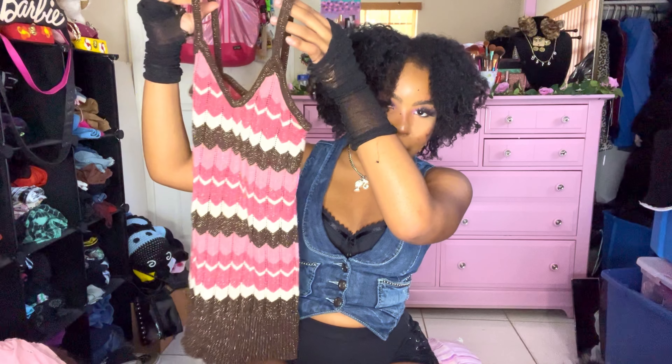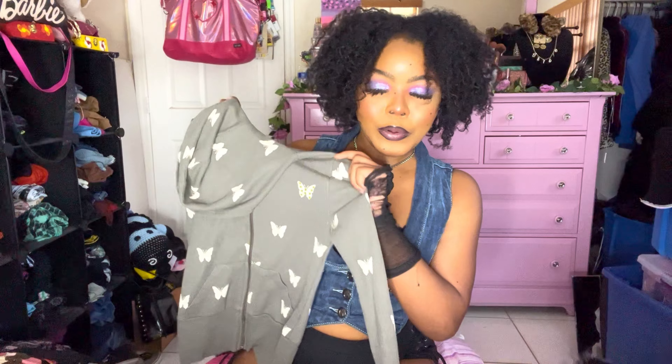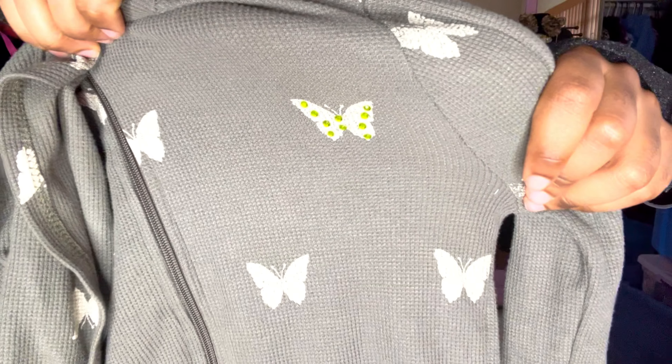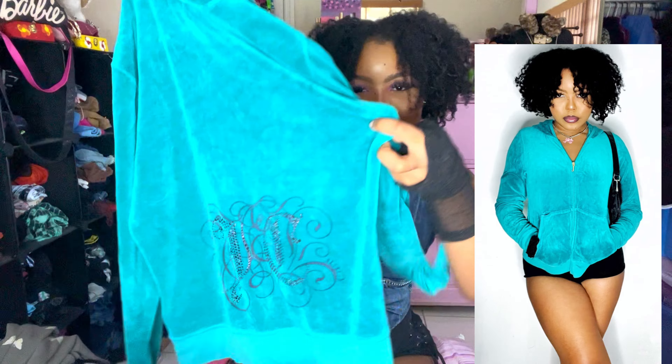I was so excited to find these leg warmers — they're so good, like this faux fur cute print material. Then a super adorable vintage No Boundaries cami top in brown, pink, and cream with little metallic glitters. Then a sequin top with a really abstract print — I want to say floral but I'm not even sure those are flowers, but it looks really cool. We have a gray thermal butterfly sweater with dark gray and light gray butterflies with rhinestone gems.